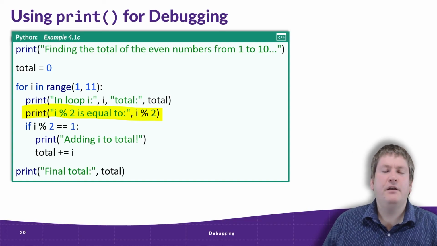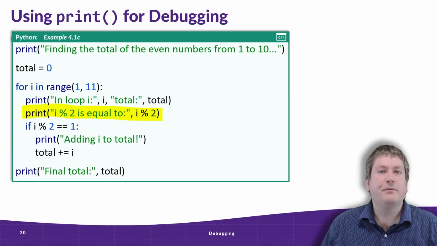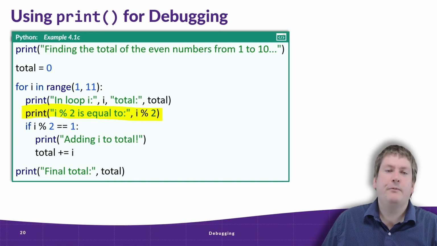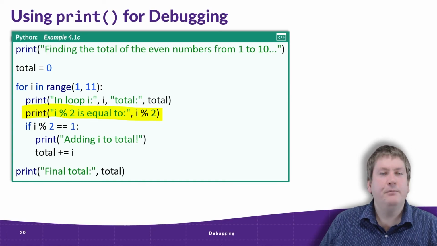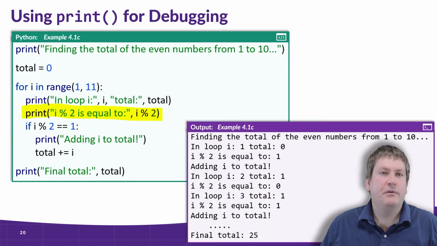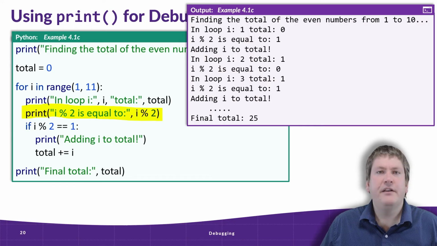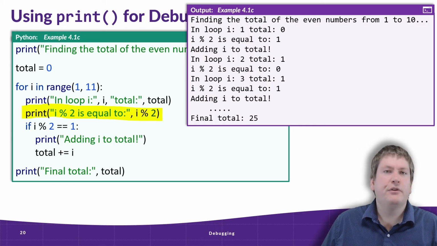So if we run this again, we're going to get a little bit different output because we added a different print statement. We also removed the print statements at the beginning and end of the for loop because they're probably not useful for debugging after what we just saw. So if we run this again, we're going to get this output. So again, we should look through this carefully.